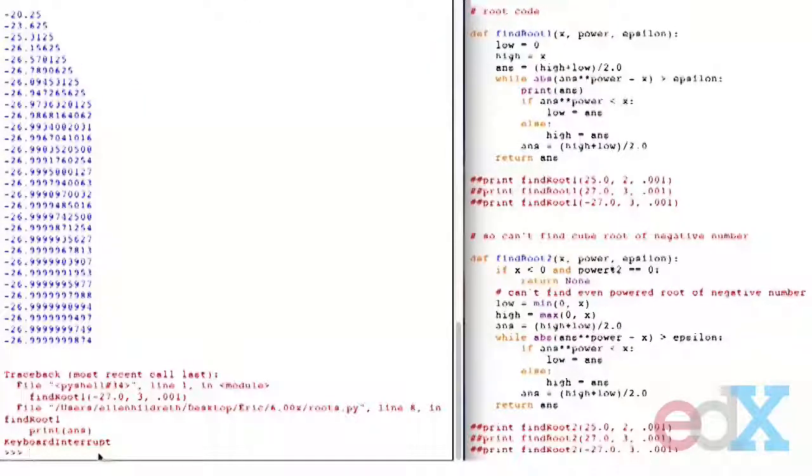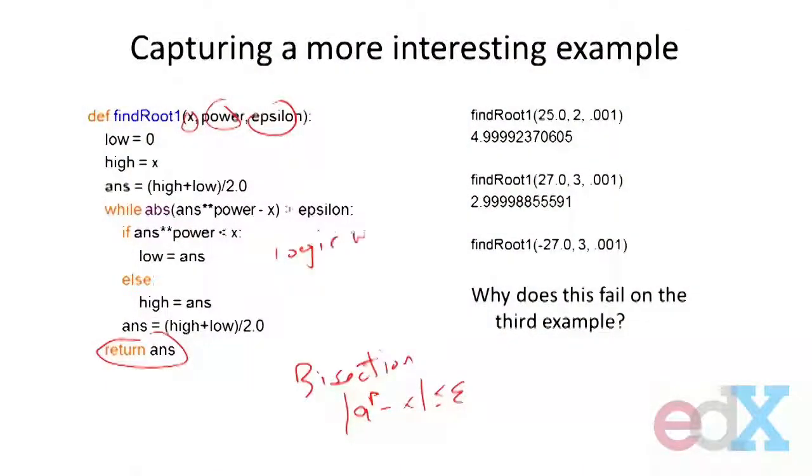So, what happened here? Why does this fail on this example? It's got caught up, obviously, in an infinite loop, and it looks like it's trying to guess at minus 27 all the way along. And we can actually see the problem. The problem is in the logic, basically, in terms of what we take as too big and what's too low. If we're looking between 0 and the number, and we take the mid guess, if the square of it is too small, it says we're too low and we're going to move up to the top half. But when it's a negative number, if the square of it's too small, we're going to move up to the wrong half. The logic here is wrong for negative numbers.